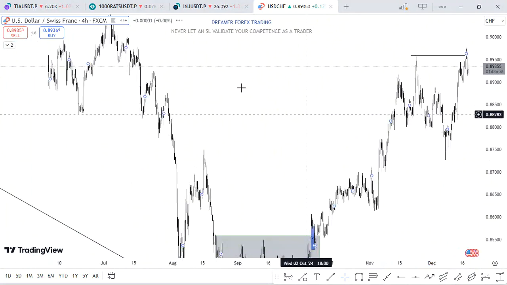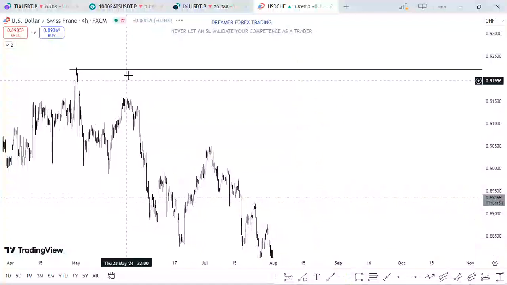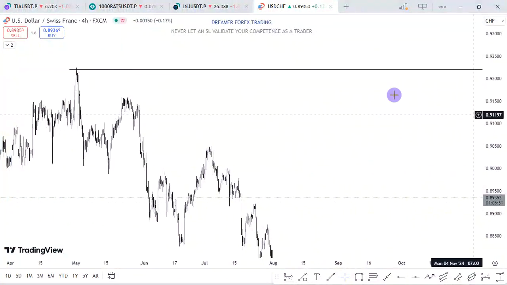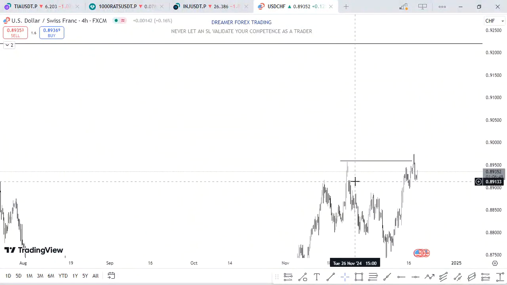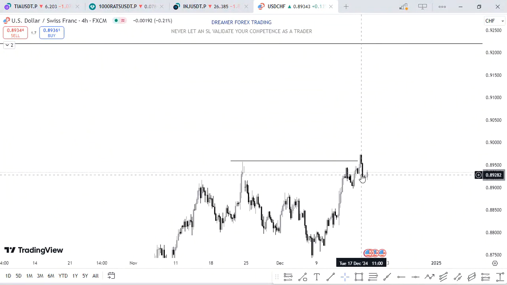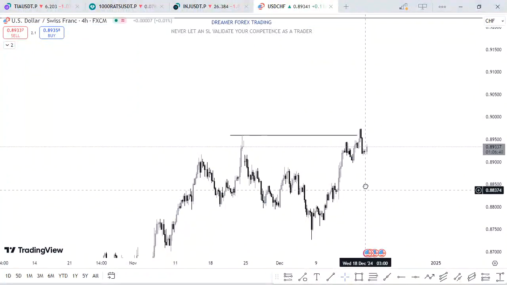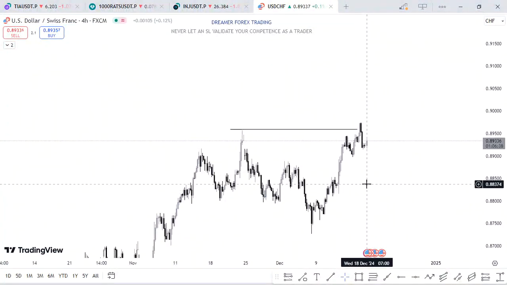Okay, so what do we need to do now? We need to wait. I think this is the high. Okay, no, it was somewhere around here. This is the high, one price to come and break. So we need to look for a PRP, which is a possible reversal point, a key indication in this particular trend that the market has exhausted its move and therefore needs to start giving us that sell move, then we can trade with it.